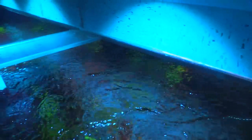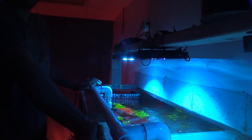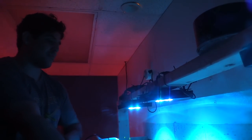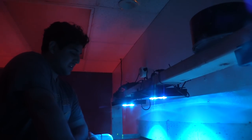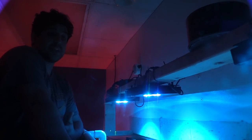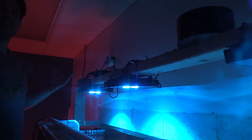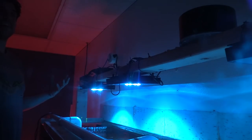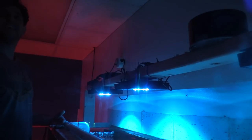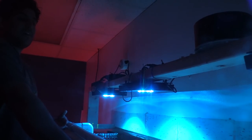Because if you change an acro from a 400 PAR to a 250, it's gonna change color, it's gonna change morph, it's gonna change everything in its body to be able to survive in that type of environment. So it's gonna change its colors, change its body structure. Sometimes I've seen acros change their body structures. Instead of growing up, they go to the sides. Because they have such large quantities of light, all they do is expand to the sides. Tabled out? Yeah, tabled out. Expand to the sides, because that's where the larger amounts of light is.